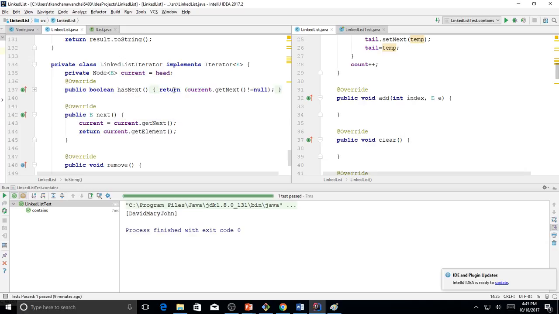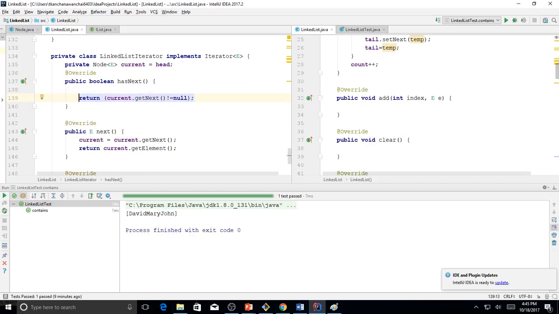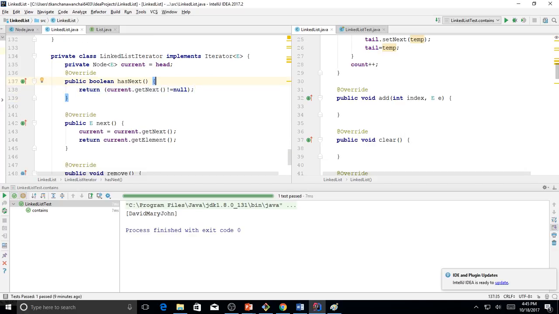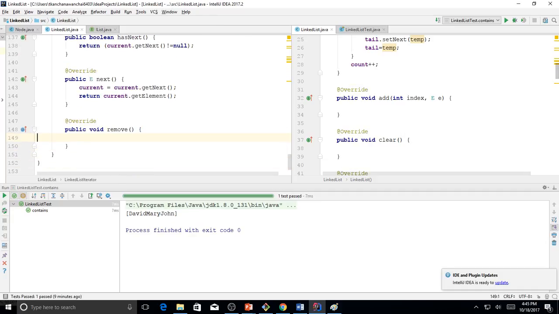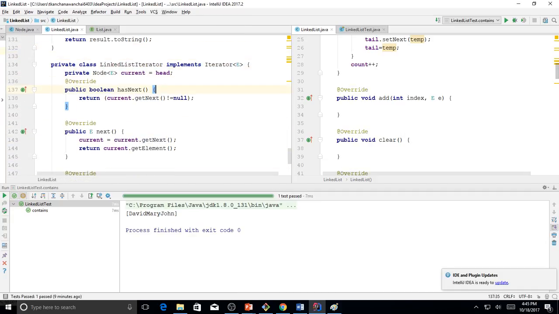It says has next return. What has next again? Current dot get next not equals to null. Oh, it's just true or false. Okay. So if we make the iterator return current, then we can do that, right?